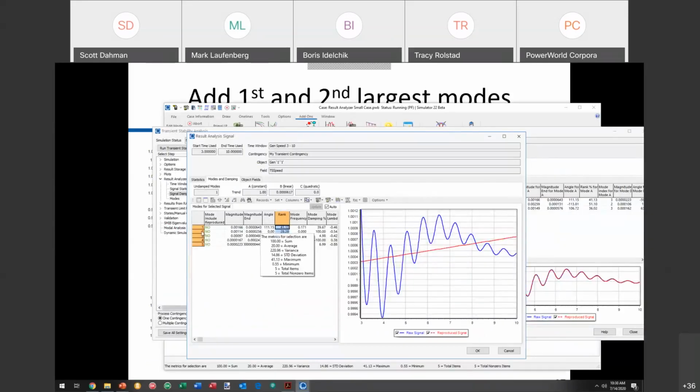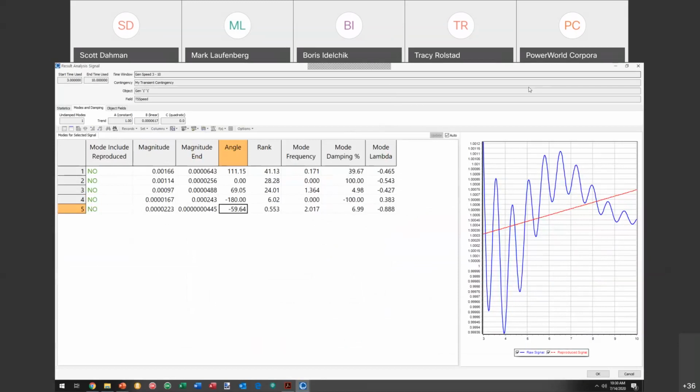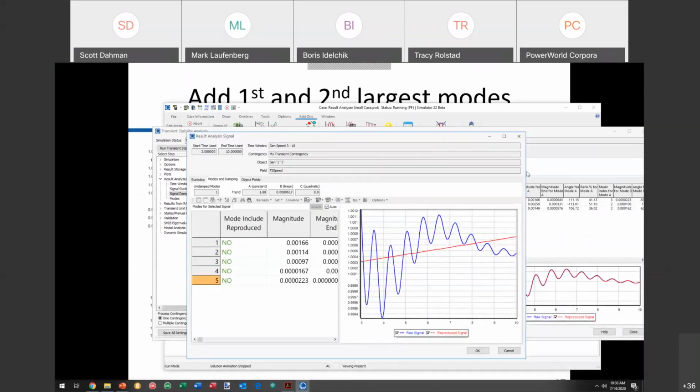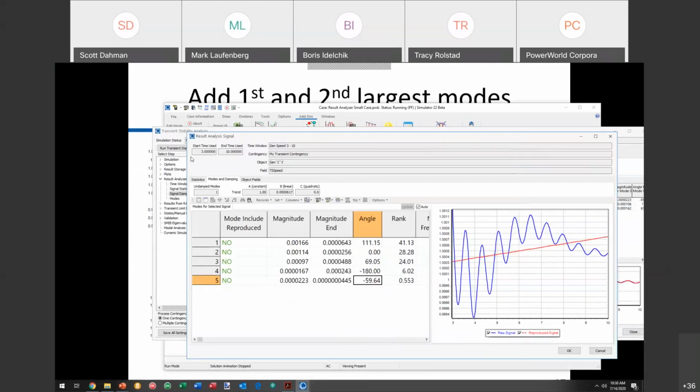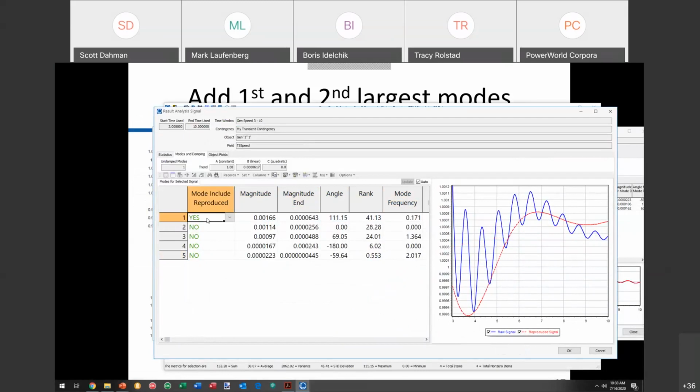And so what happens is, on this dialog, I can play with this. Let me make this bigger, zoom in on this. All right, so if I go ahead and add the highest ranked value, it's got a 0.1 hertz mode. You can see, yeah, if I only include that one mode, I'm much closer now. The general shape of the response is showing up as the primary part of this signal.